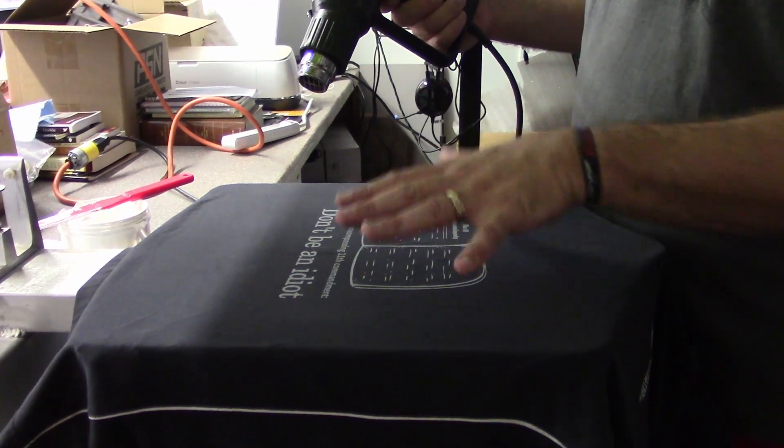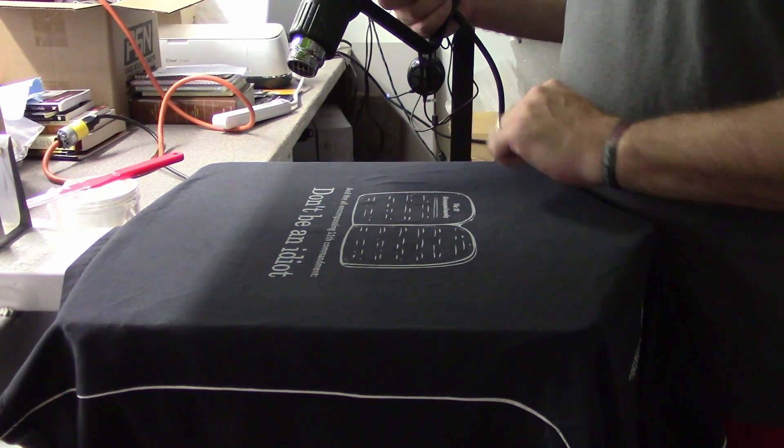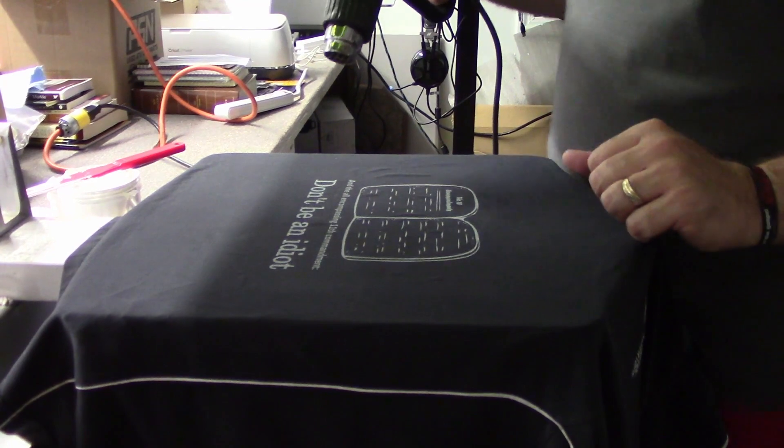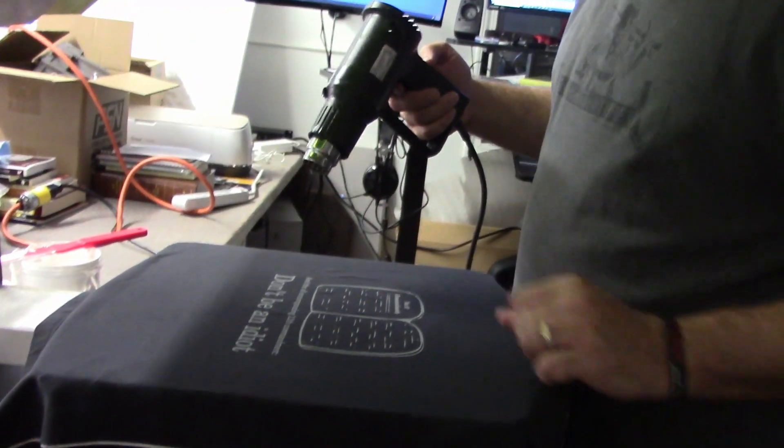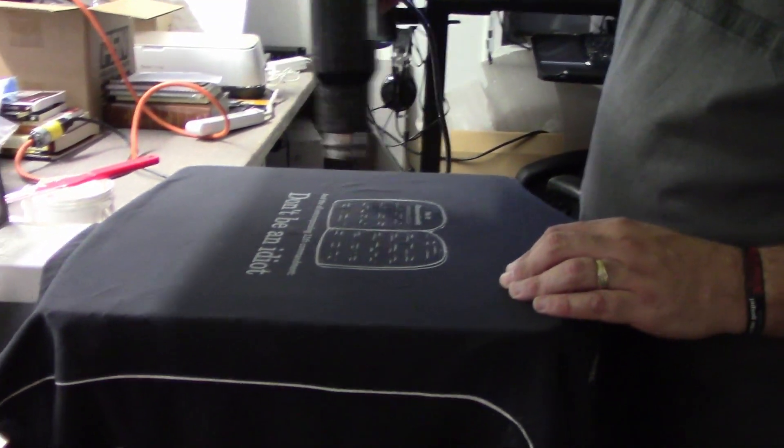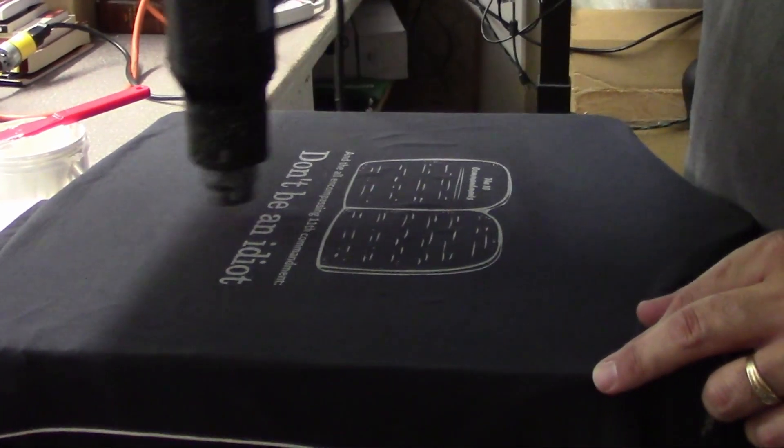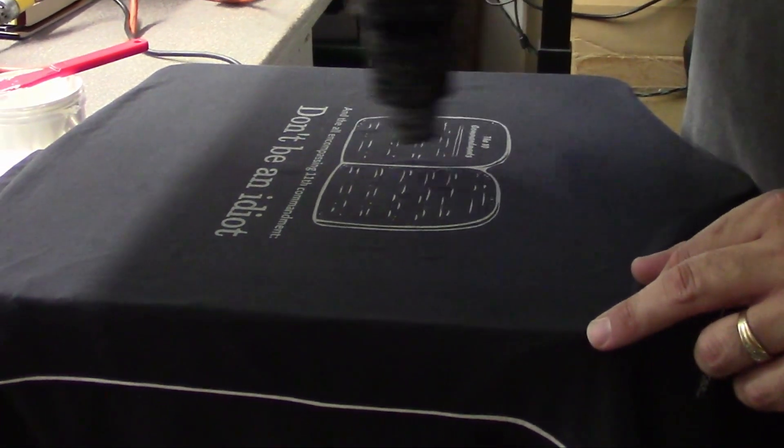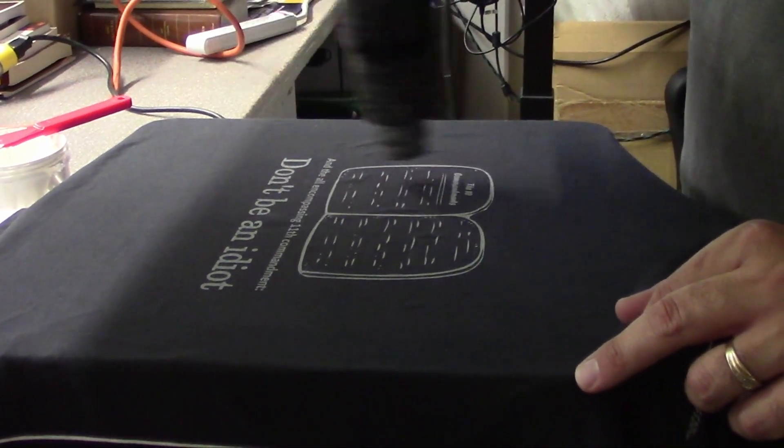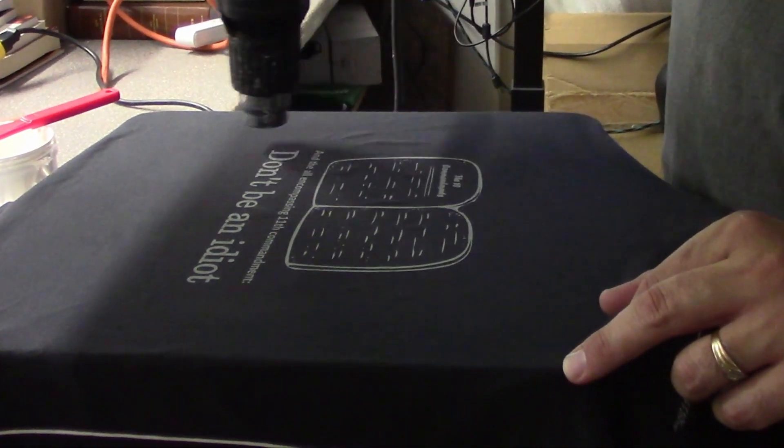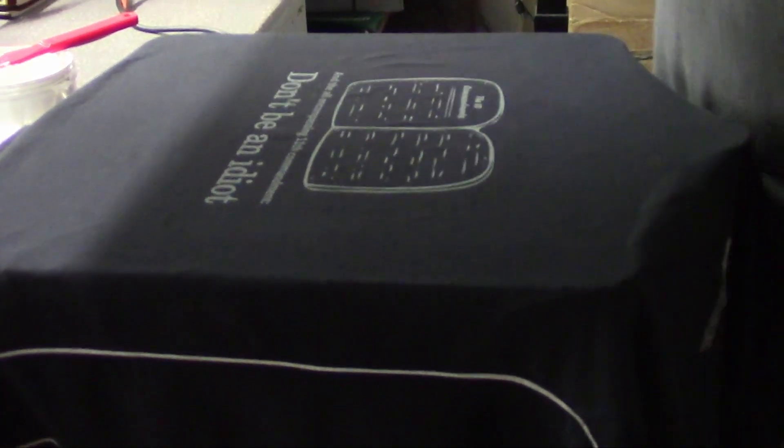So I'm going to hit this with a heat gun. Water-based ink has to evaporate in order for it to cure. I just want to flash cure it right now because we're going to put it into the heat press for a full cure. I'll show you that in a second. But if I don't set this a little bit, it'll come off when we put it into the heat press. Just moving it across. Alright, so it's not coming off on my finger. That's enough.